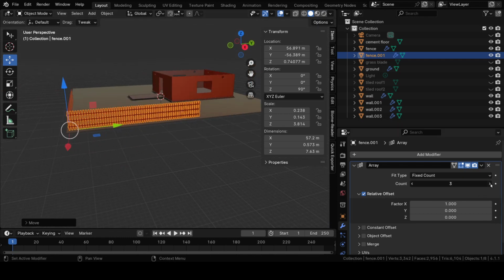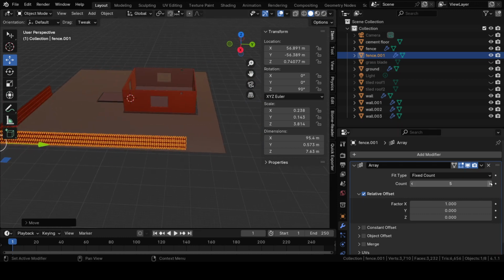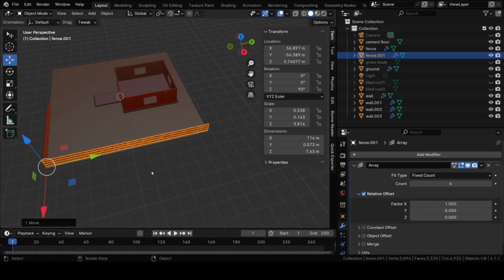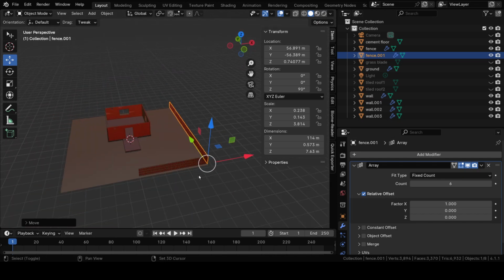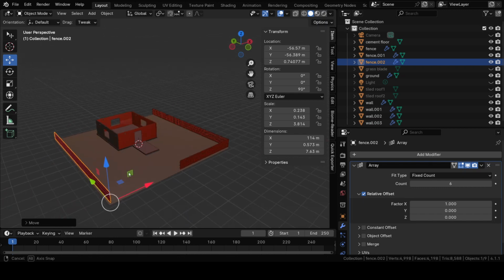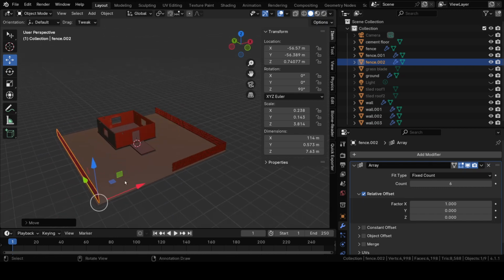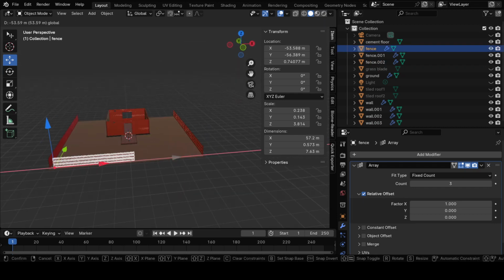Now we can increase the counts, and then duplicate it and keep it on this side. And on this side also we can do the same thing.